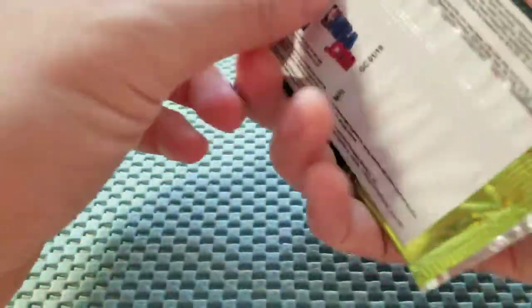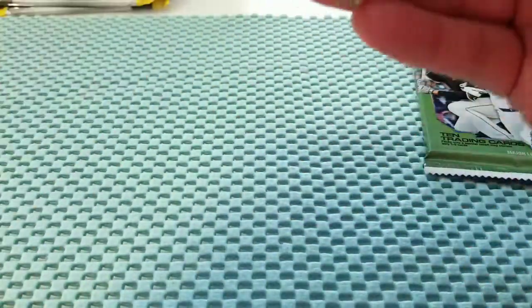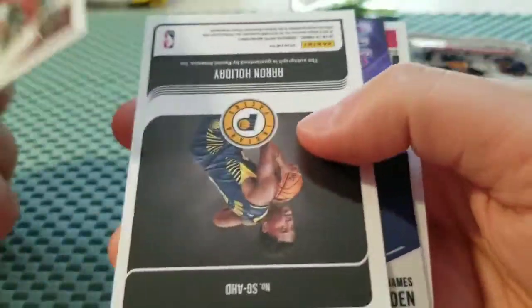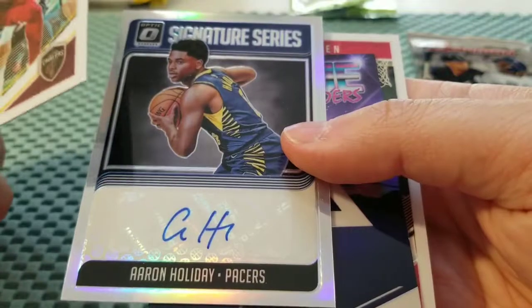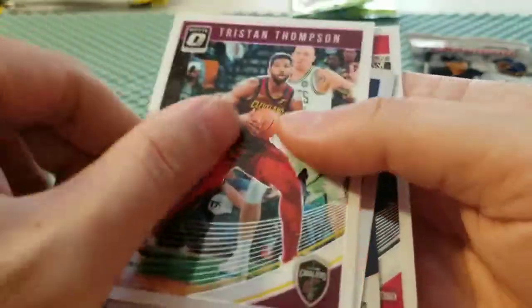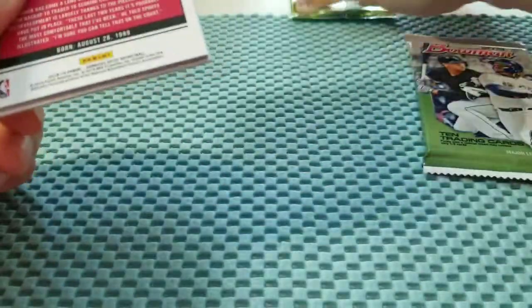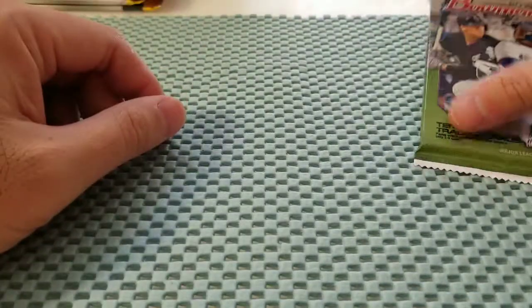2018-19 Panini Optic, Donruss. So we get here. All right. Thompson, Aaron Holiday. Not the worst, but not the best. Got a James Harden situation, a couple of his cards. So again, my focus is not necessarily picking up any of the nice base cards, although I am a fan of Harden. The scope of these packs were, again, the autographs.